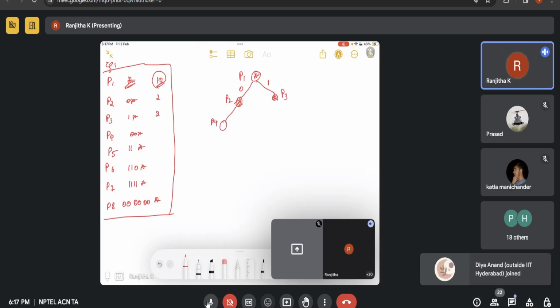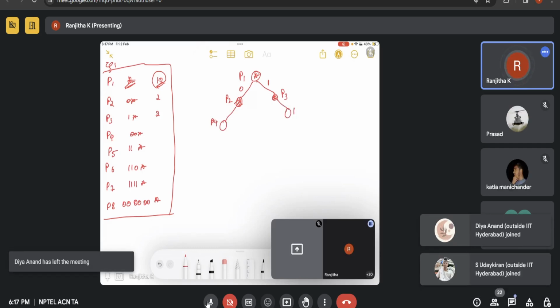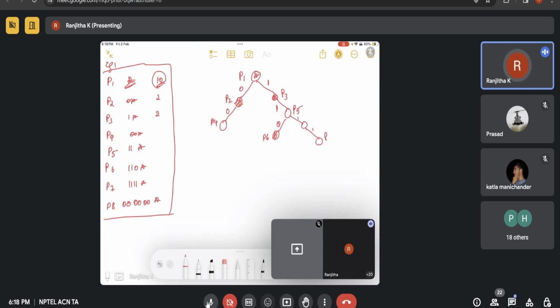So this is P4. P5 is 1 followed by another 1. So this is P5. P6 is 1, 1, 0. Sorry, 1, 1, 0. That is P6. Now P7 is 1, 1, 1, 1. 1, 1 is there, another 1 followed by another 1. So this will be P7.